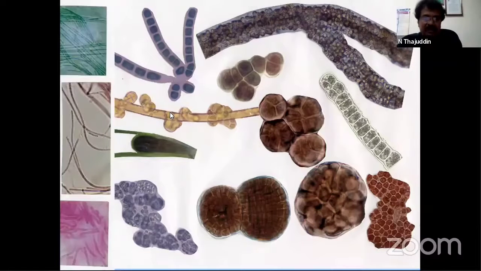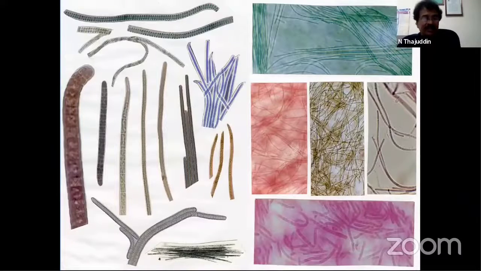And the fourth category is the nostochales, in which the non-heterocystous cyanobacterium like spirulina, oscillatoria, and different types of formidium, and trichodesmium. This is bloom-forming organism. Everything is there in this type. Here you can identify based on the morphological structures in the apical tips region of the cells. You can see the variation in the apical region like pinnate, very pointed tips, blunt tips, and then some constrictions in these cross walls. Likewise, you can identify based on the morphological characteristics.